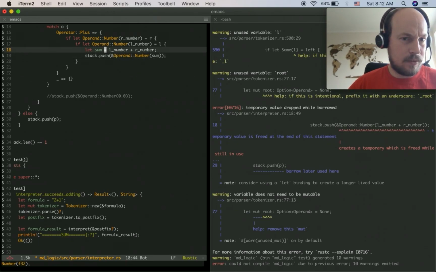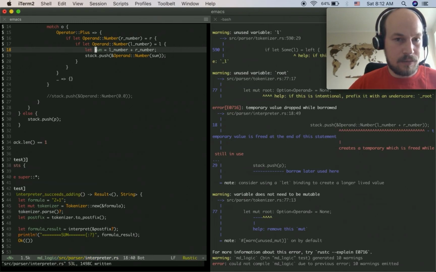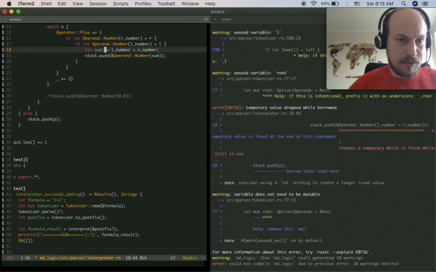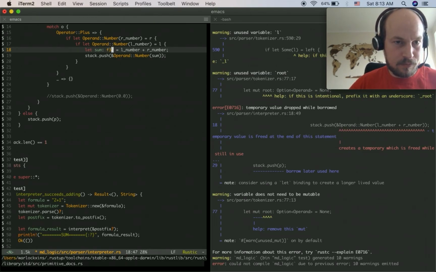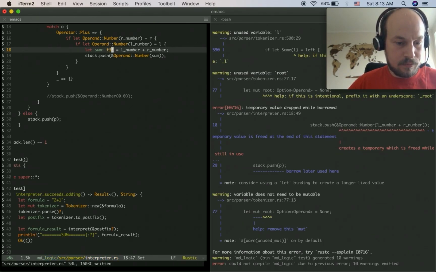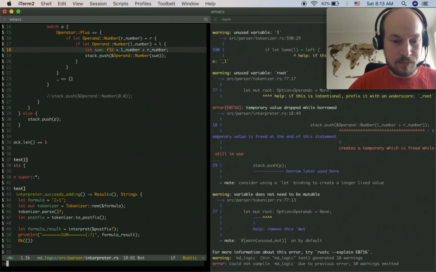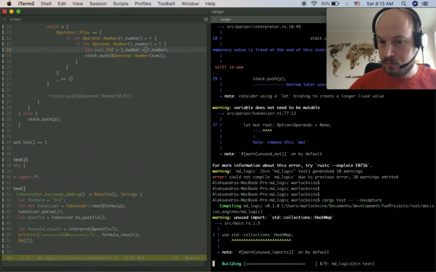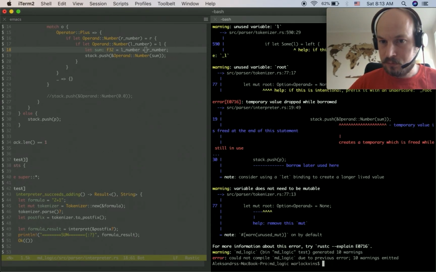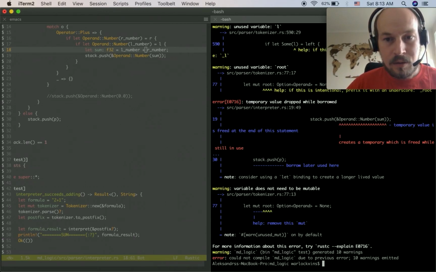Should be fine. Let's see if it gives me some sort of error. Wait, I wanna make sure that this is F32. Okay? Because at this point, this should be F32, L number and R number. Alright, I'll need to investigate that off camera.